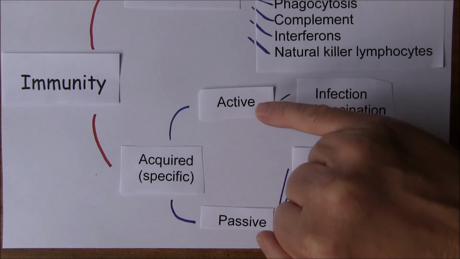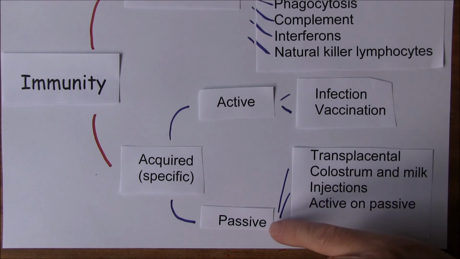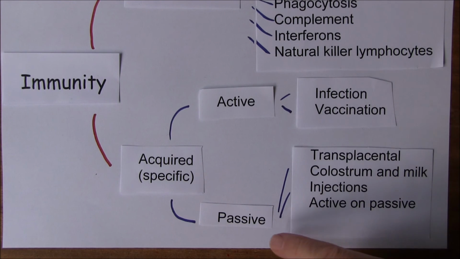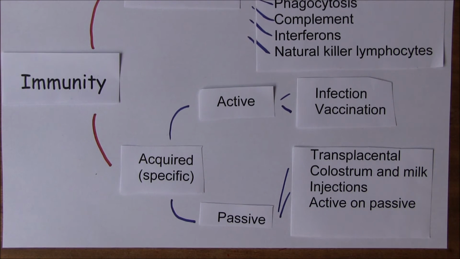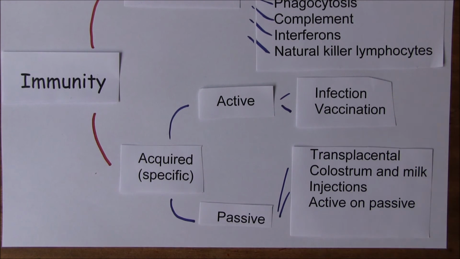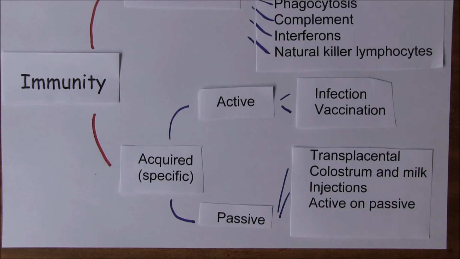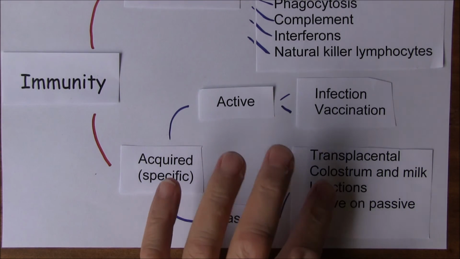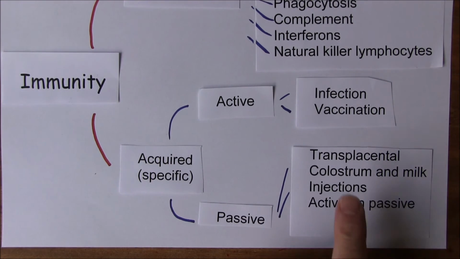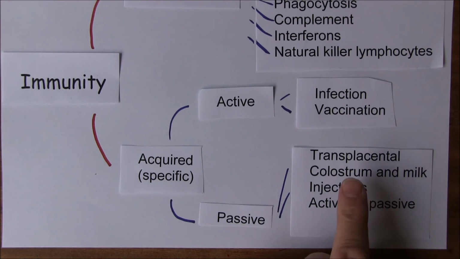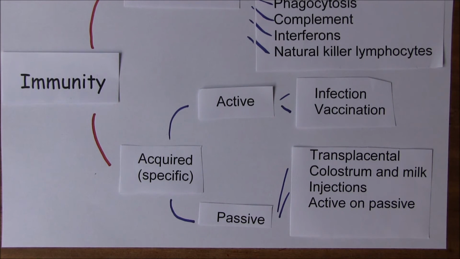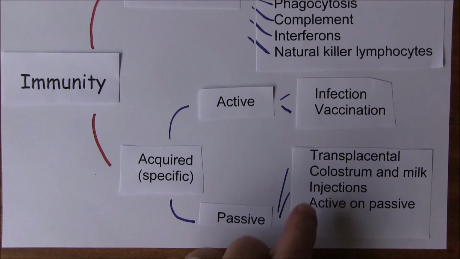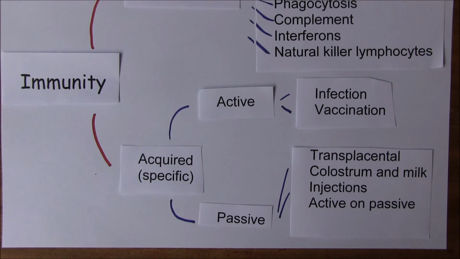The mum has made them actively, but they're now in the baby, so the baby has them passively. They will still perform their immunological functions, but the baby hasn't made them. It's a passive immunity. The baby is enjoying the immunity without having to go to all the trouble to make these antibodies themselves. And this transplacental migration of antibodies occurs mostly in the third trimester of pregnancy. That's why sometimes babies that are born prematurely can have lower amounts of these immune proteins in their blood, therefore are more prone to infection. One of the reasons that premature babies are more likely to get infection than full-term babies.